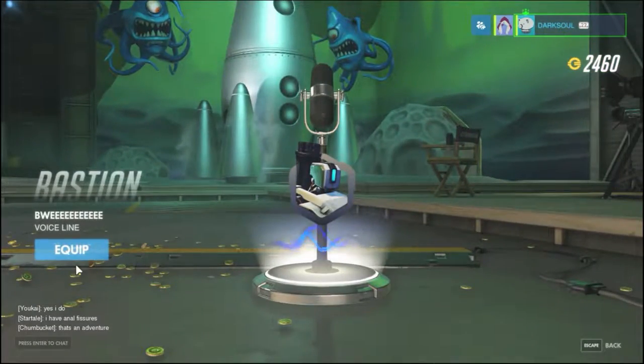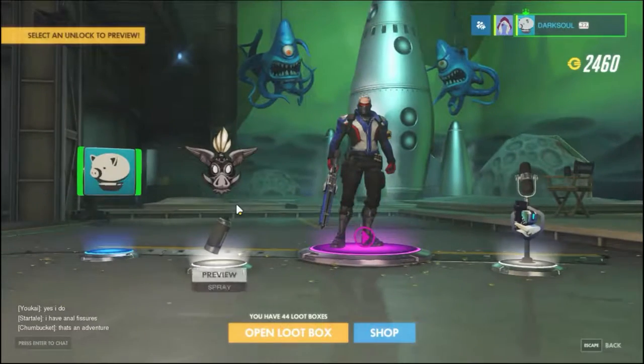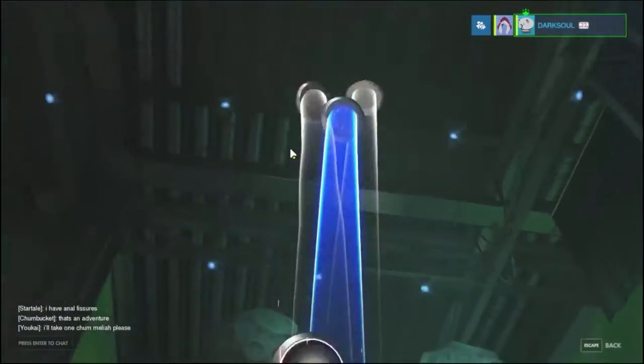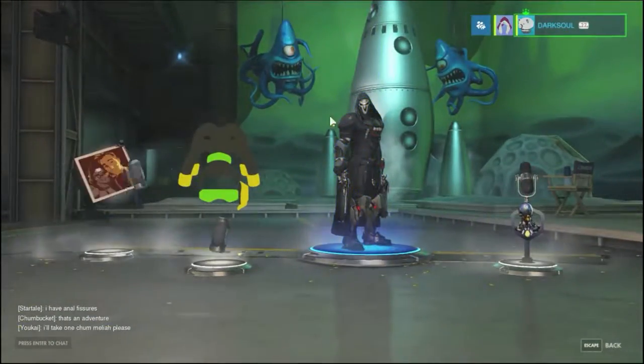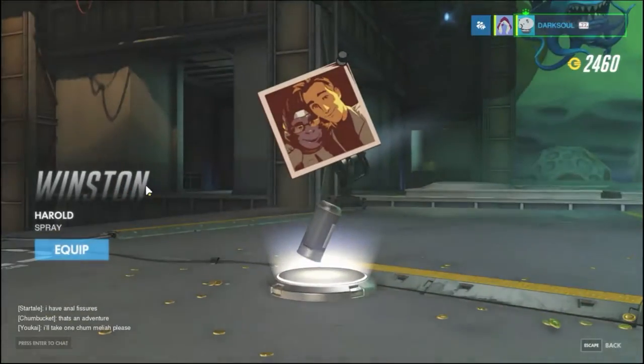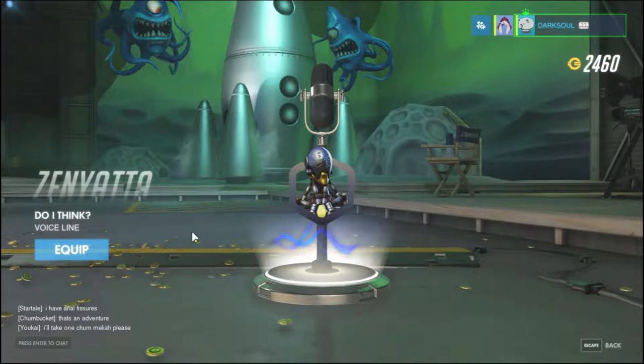Interesting. Oh yeah, definitely using that Bastion voice line. Oh, Happy Top. Oh, what did we get for Reaper? Pigmatic victory pose, okay. Lucio spray. Oh, I gotta use the Herald spray for Winston. That's adorable.